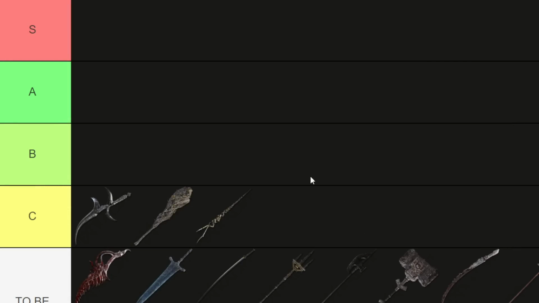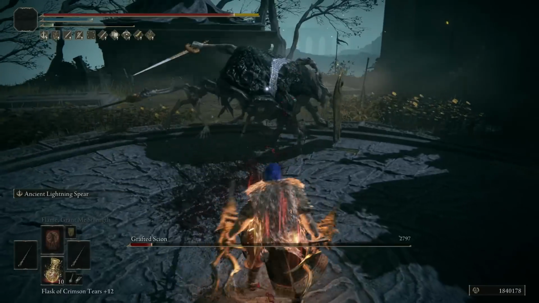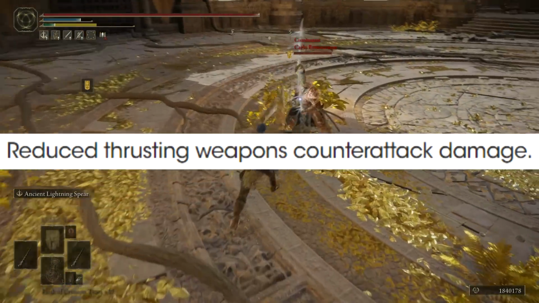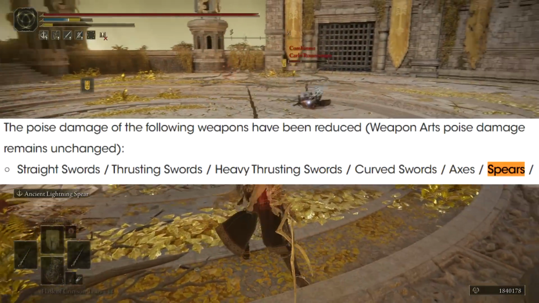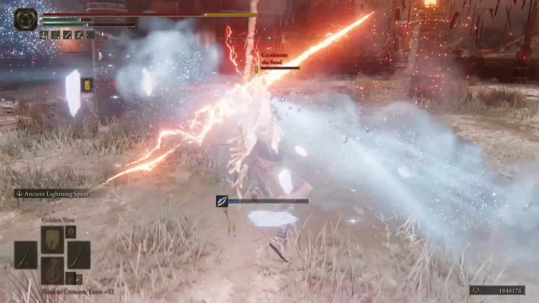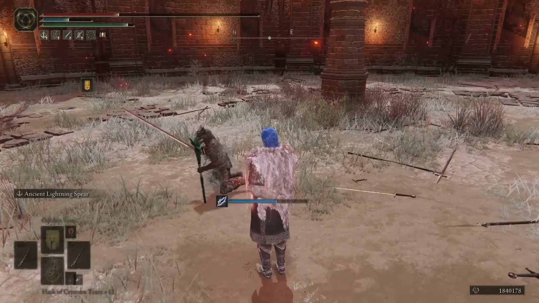Down to C then, this might surprise you, the Bolt of Gransax. Again, I think this is a really good weapon, that's why it's on the list, but contextually, I just think it's got nerfed pretty hard. Over the last patches, they've been really nerfing thrust damage. So thrusting weapon counterattack damage is worse in PvP, and in this patch, they've even reduced the hitbox size for some attacks, with the spear specifically. Not to forget all the poise changes, affecting spears and spear types noticeably. So while it still does great damage, and has good scaling, and an awesome Ash of War, it's being specifically nerfed as a type of weapon repeatedly, and I think that's definitely taken some kind of effect.